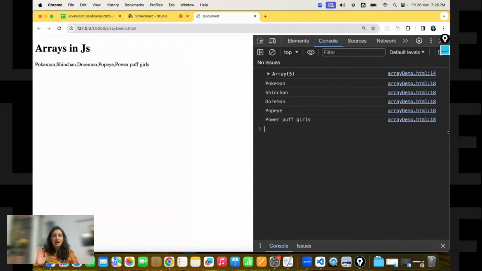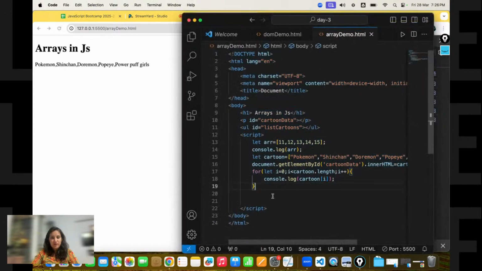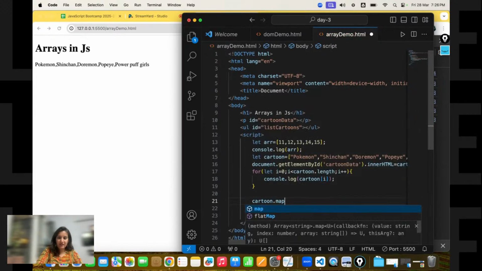Okay, so now I want to see the similar information in the front end, not in the form of like this only. So for that, what I will do, rather than using for loop, I have one more method through which I can traverse the entire data. For that, you don't have to worry about initializing the variable. You don't have to worry about declaring the size of the array. You don't have to worry about incrementing the value as well. Simply you have to just write array name dot map method.